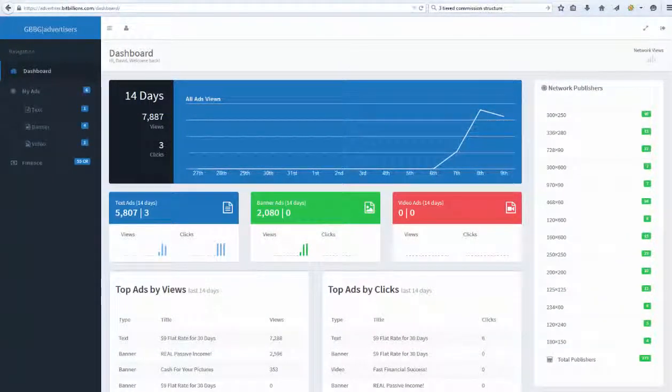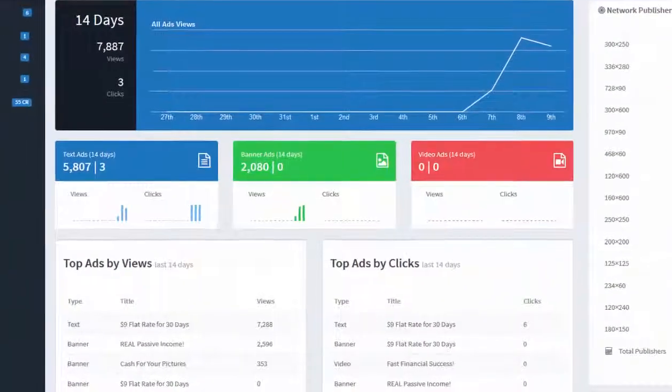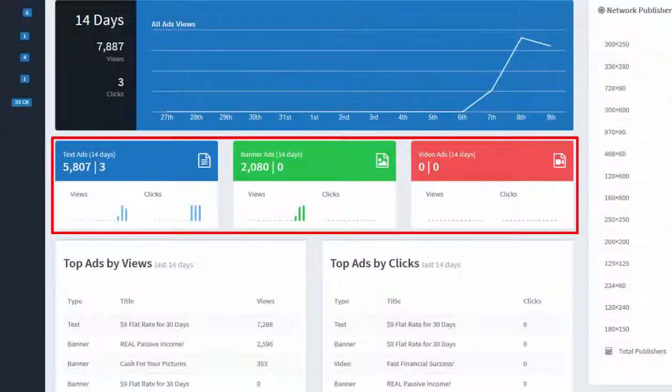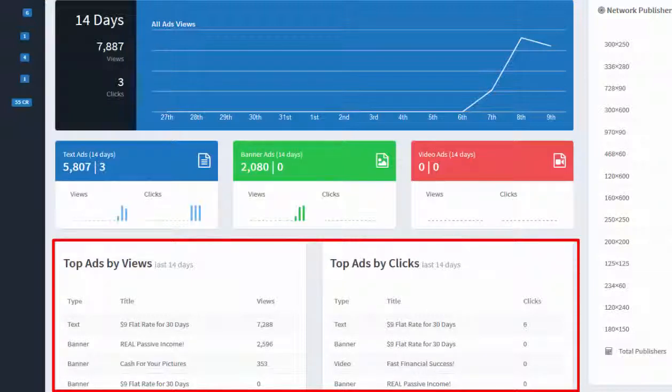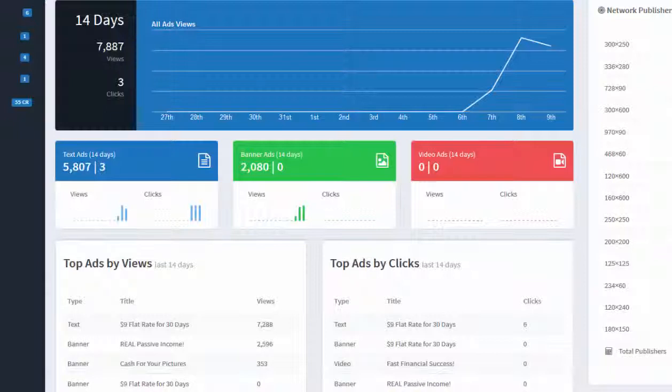It's now been a few days since we set up the advertising, so now we've got some actual results that we can see. As you can see on the dashboard now, we've got figures for 3 days worth of advertising. It shows that on the graph. It also shows you the text ads, the amount of displays and clicks it's got, and the banner ads. Because I didn't set up or activate a video ad, it's got no figures on that one. The other thing you can see is the top ads by views. It tells you the actual numbers there, and the top ads by clicks, and that's basically it for that part.